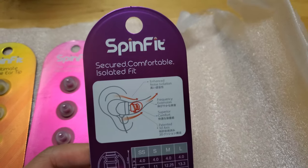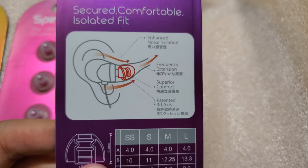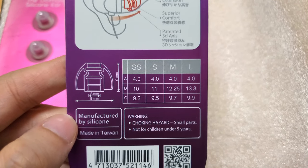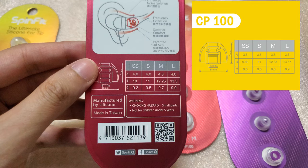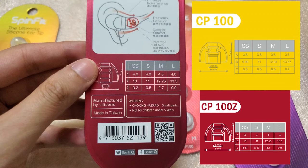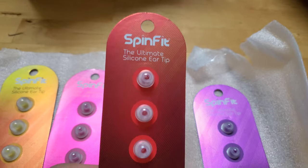I got sizes from SS to L, and they all feature packaging of different colors but equal gorgeousness. What is interesting are the physical measurements for every single size: A is the inner diameter of the opening at the bottom, which determines what earphones will be compatible; B is the max diameter of the flange; and C is the overall length. Comparing to the original, there are indeed some differences — inner diameter is 2 millimeters longer for all sizes, but the flange is narrower for medium and large sizes. Length is a little complicated: shorter for SS, identical for S and L, and taller for M. You could also say these are basically CP100Z with longer overall length. Whether there's going to be any sonic difference is something I'll have to try out carefully.